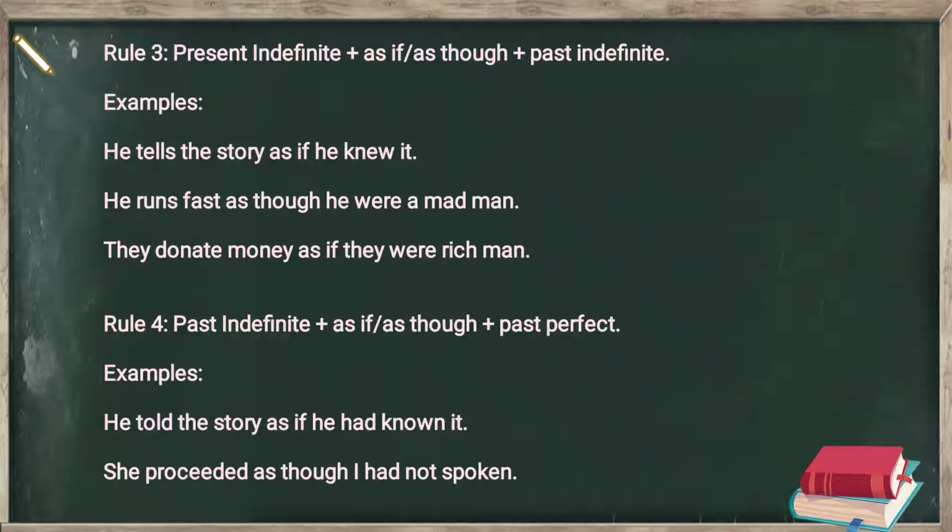So what is the basic structure? As if and as though have to stay in the middle, and the sentence can be started with present indefinite tense, and then the sentence ends with past indefinite tense. So in the exam you can get a gap in the present indefinite part or the past indefinite part. So how can you identify? You have to identify by seeing as if, as though.